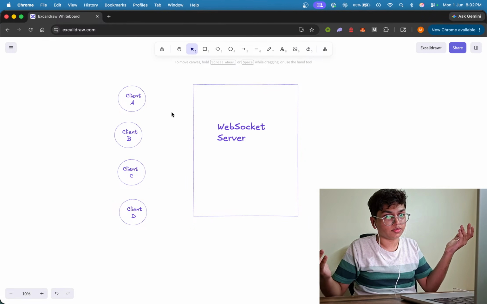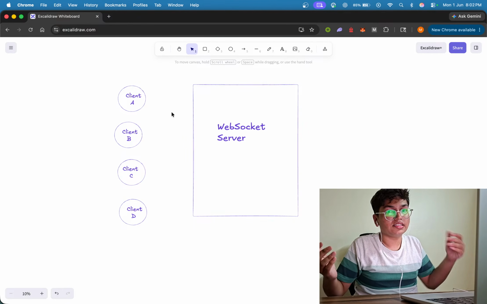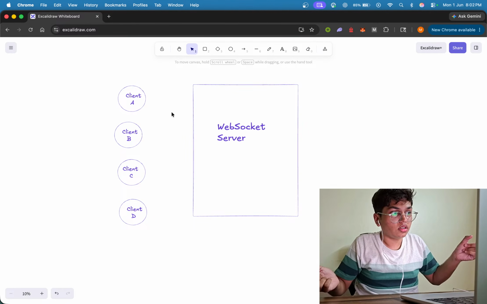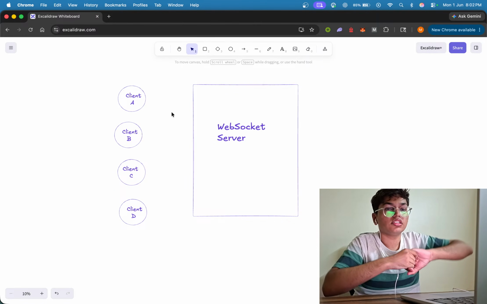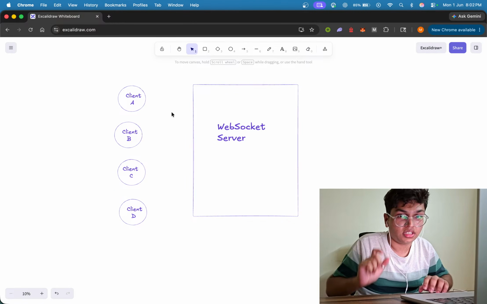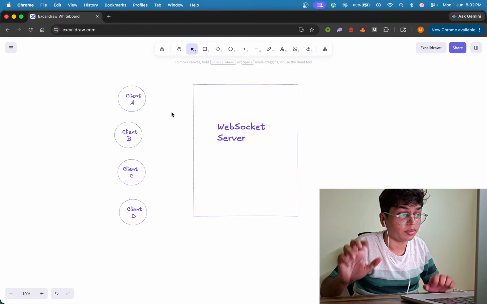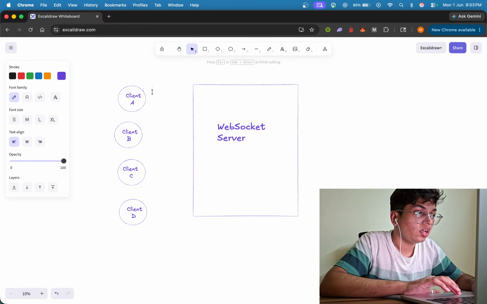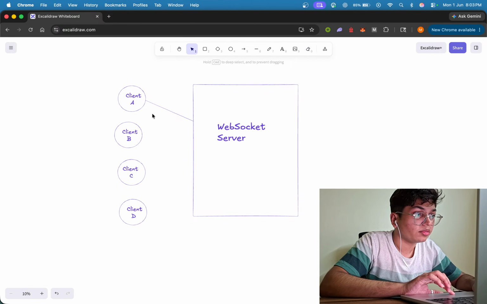Basically, what is a WebSocket server, first of all? A WebSocket server connects clients to the server with a two-way connection, and it maintains that connection and sends messages via TCP.